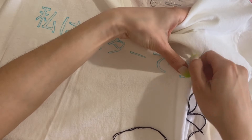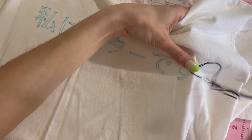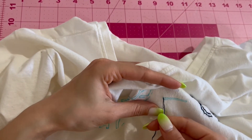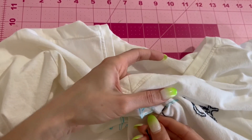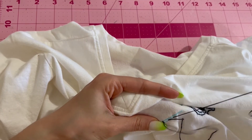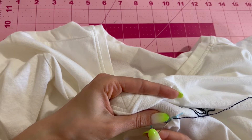Then the last step is to use embroidery thread. You can find it at Joann's — I use the brand DMC. There are different embroidery thread brands but DMC is the one I trust and love. You can also shop for it online at Joann's, or at any local arts and crafts store near you — I suggest it 100,000%. I thread it with three strands: embroidery thread has six strands, I divide it into three, then fold it in half, and then I go through the outline with a running stitch.